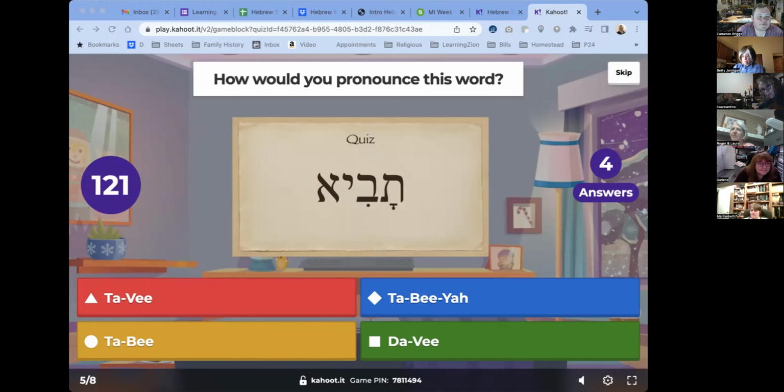Yeah. Cool. That takes quite a while, to be able to sight read a word and know exactly what it is. But one of the fun exercises that we'll do here in a couple weeks is taking a look at the names of the 12 tribes, and you start sounding it out and oh, that's how it's spelled, and so you can kind of take a look at that throughout the Old Testament and things. It's really fun.